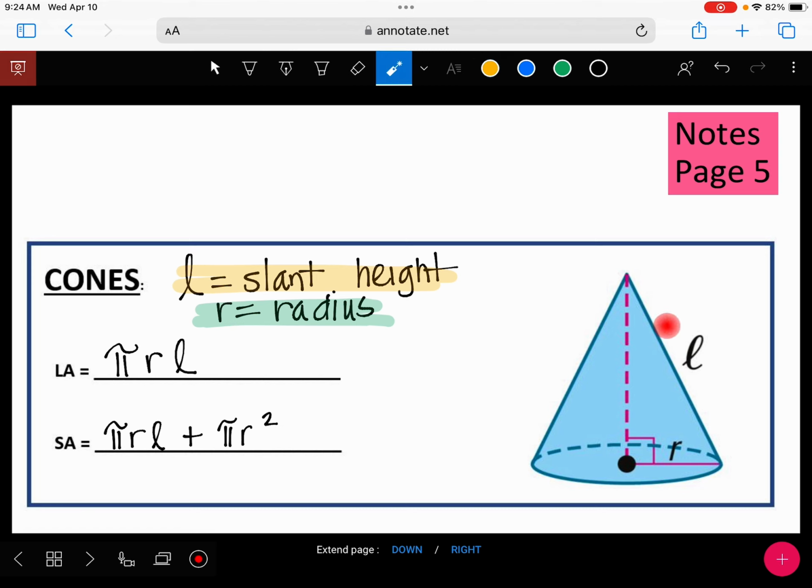Notice that the slant height is this number out here. It's not the number going down the middle. It's on the outside of the ice cream cone. So I need to know the slant height and we need to know the radius. Anytime we're talking about a circle, we got to pull in the radius. So that's your formula. And also anytime we're talking about a circle, we have to use pi, 3.14. So I'll give you a minute to copy that down. And we have one more question. And then we will end there for today.